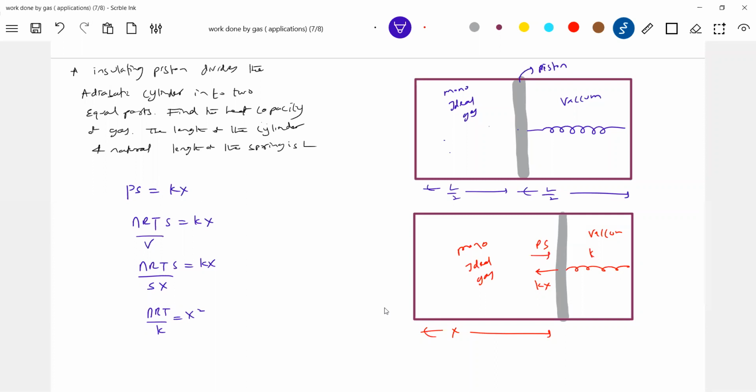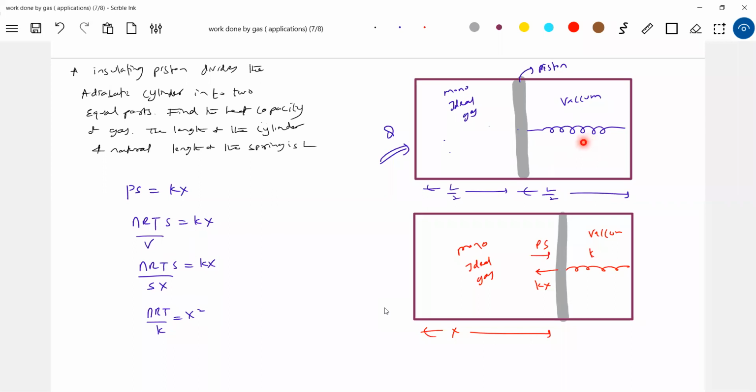So we know the change in temperature of the gas, and also we know the increase in elastic potential of the spring. So now what is all the heat supplied to the gas? Let's get into the concept. A part of the energy is utilized to increase the internal energy of the gas. The remaining is the work done by the gas. What is the work done by the gas? It is utilized to compress the spring, to increase the elastic potential of the spring. If the spring is not there, it is free expansion again.